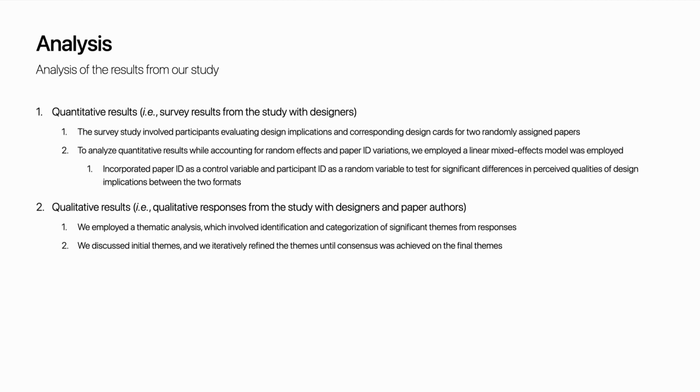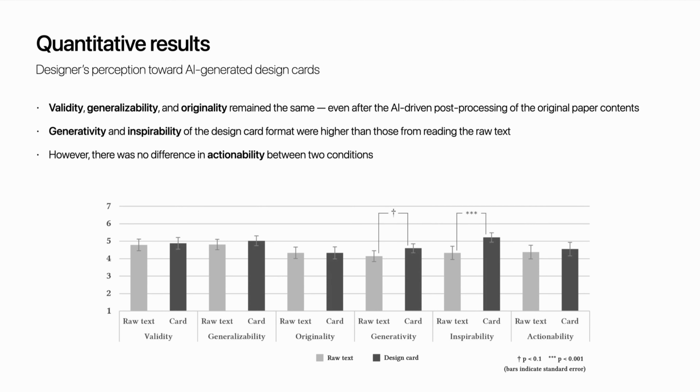For the analysis, we employed a linear mixed effects model for analyzing quantitative results, and qualitative results were analyzed using thematic analysis in a manner consistent with our preliminary study. From the quantitative analysis, we found that the design card's validity, generalizability, and originality remained the same compared to those of the original paper text, even after going through a lot of processing. In addition, designers found our design cards to be more generative and inspiring compared to reading the original paper text. However, there was no significant difference in terms of actionability.